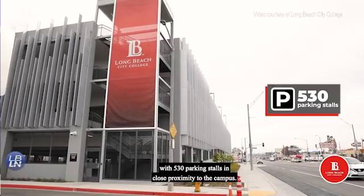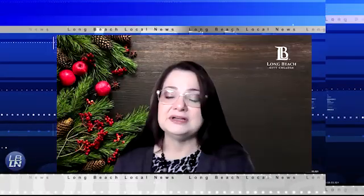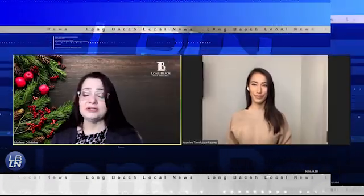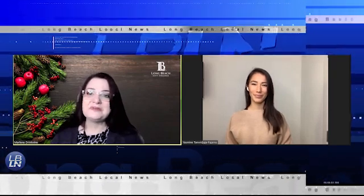But coming in under budget and the ability to complete this project in such a short amount of time is really due to the efforts of so many on campus, including a bond management team and the Cordova Corporation, who is our construction manager, as well. It's an immense effort made by so many different folks.